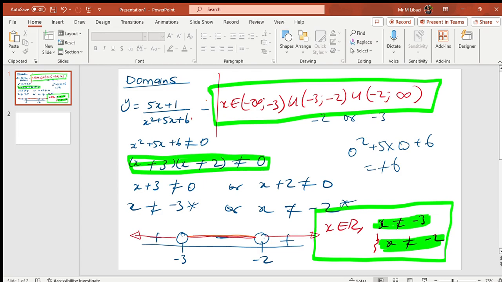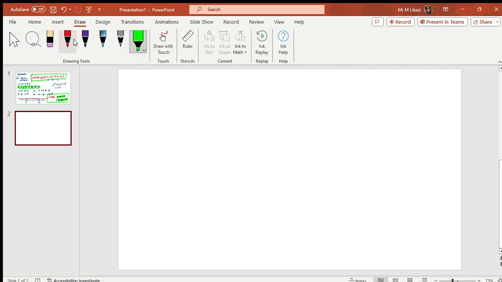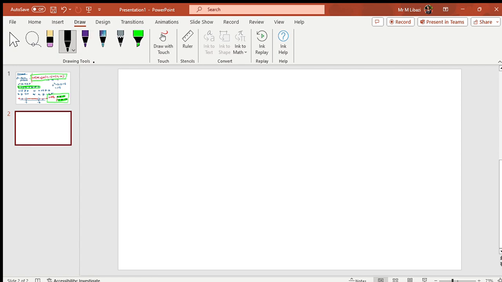Yes. So now I want to do a different problem, maybe a problem that has a square root, so that you can see how we actually apply these rules. So now let's say, for example, we have this problem here. So we have y is equal to 2 root of x plus 4.